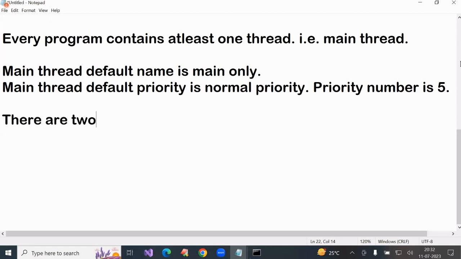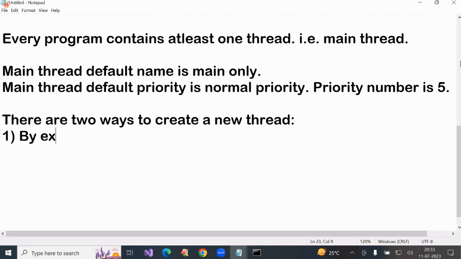There are 2 ways to create a new thread. First one, by extending the java.lang.Thread class.